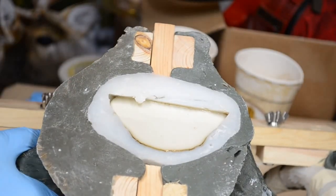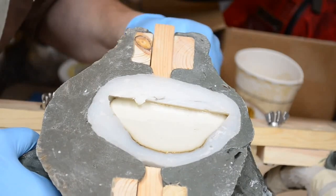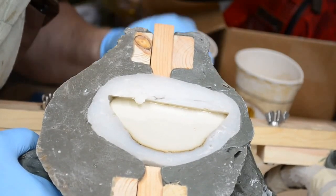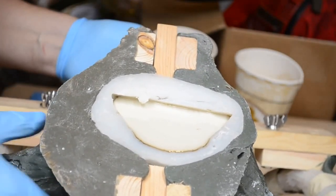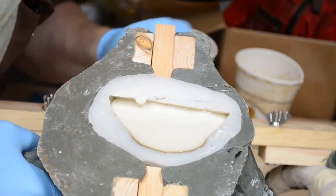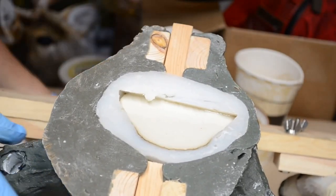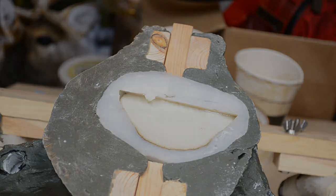Here we go. Let's get this jammed in here a little better so that it holds. There we are. There we go. Come on, you turd. Get the heck in there. There we go. All right, that's good. No wires in this casting. Well, we'll see what happens.